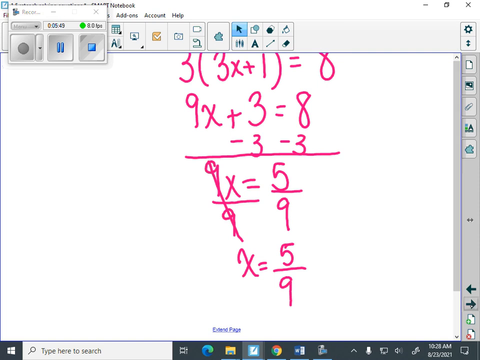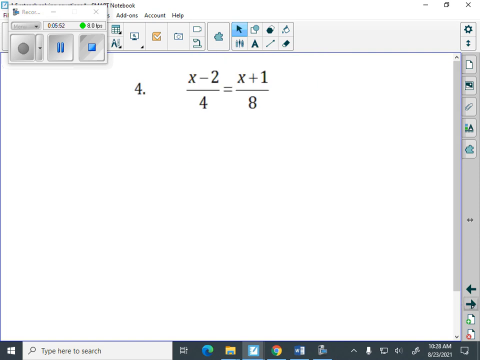As we finish, x minus 2 divided by 4 equals x plus 1 over 8. I don't think this is the same problem as the quiz, but it's darn similar. And the thing is, can we find the common denominator? Now, on the last problem, we had 2 and 3 in the bottom of the fraction. The only thing that we could do is multiply them together. If we multiply 4 times 8 and get 32, we can use that for our common denominator.